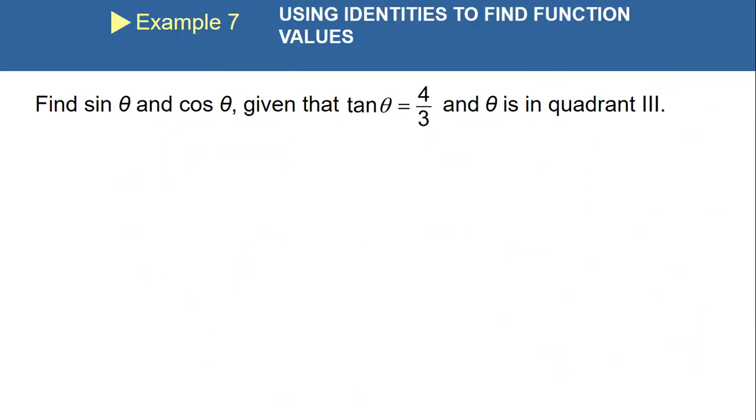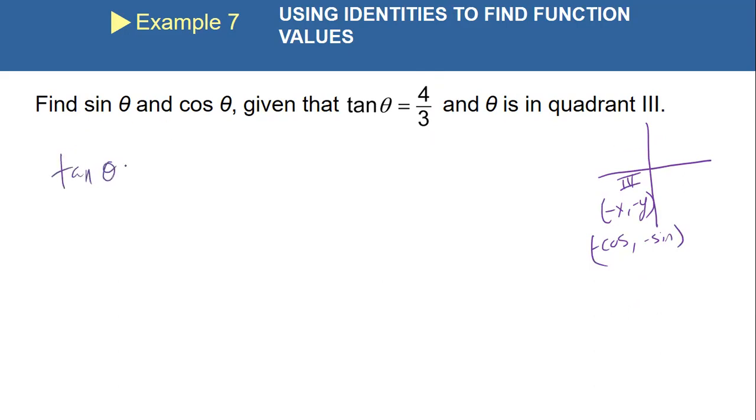Okay. All right. Here it says find the sine of theta and cosine theta using tan of theta equals 4 over 3, and theta is in quadrant 3. So it's telling us that theta is in quadrant 3. If I'm in quadrant 3, that means that I have a negative x and a negative y. Because of that, sine and cosine are both negative, right? So I'm going to have a negative cosine and a negative sine. All right, so if I'm looking for 4 over 3 and it falls in quadrant 3, all I can use is what I know about tan theta.